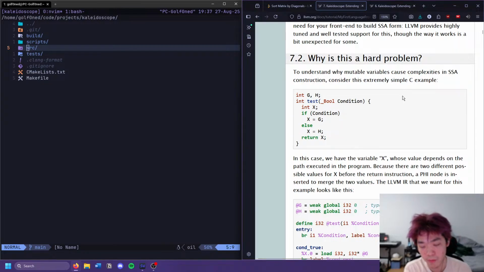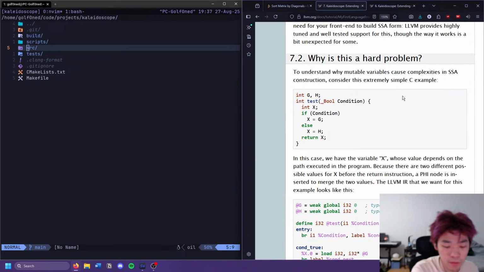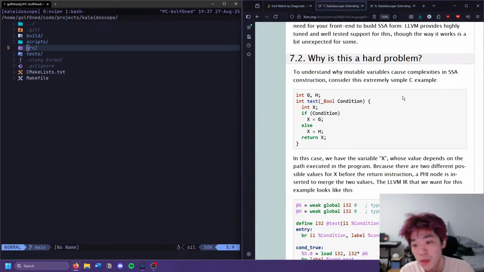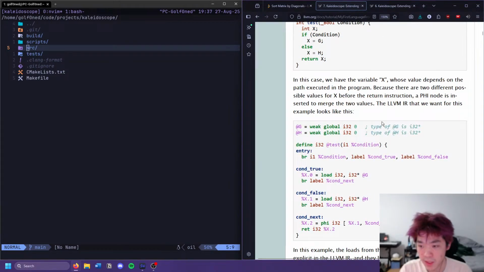The naive way would be to construct the SSA form as you're codegenning it. But that's kind of annoying, so we can just make these all memory values and then use LLVM's mem to reg pass to just turn them into variables.